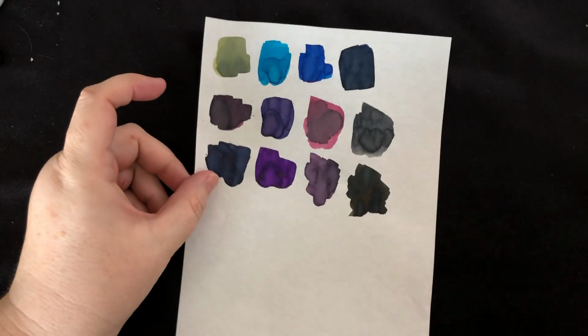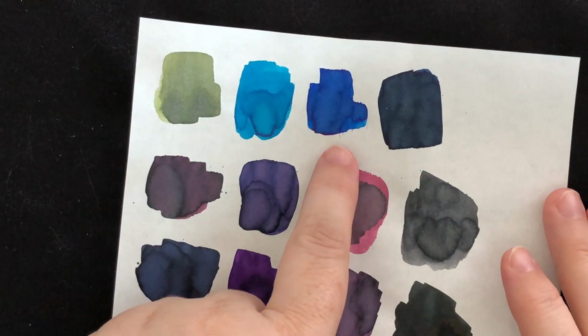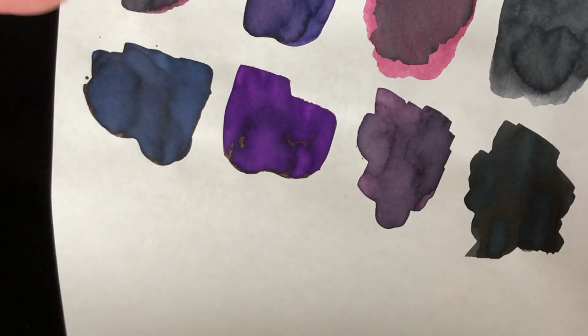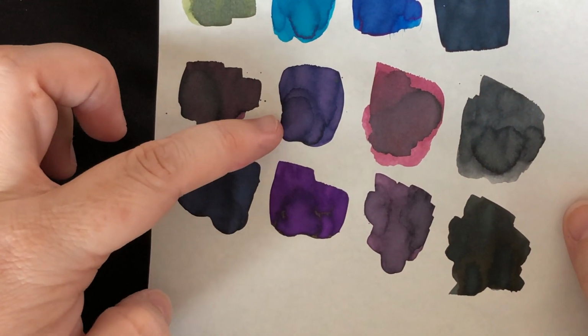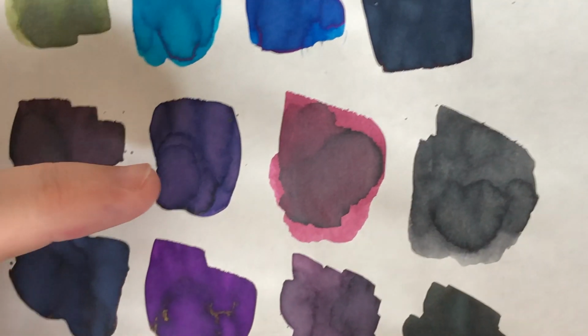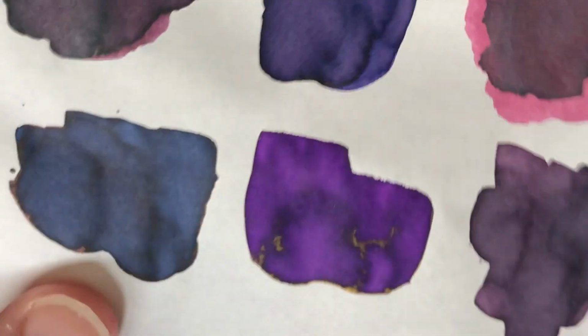And then, oh, the Tomoe River paper. I almost forgot. So those are my new inks. Here we have Arugula, Snowflake, this is Ice Rink, and this is a really nice pretty blue-black, Cold Steel. This is Waterfront Dusk, new version, old version. This is Pop Art Purple, new version, old version. The old version has some gold sheen, which is pretty.